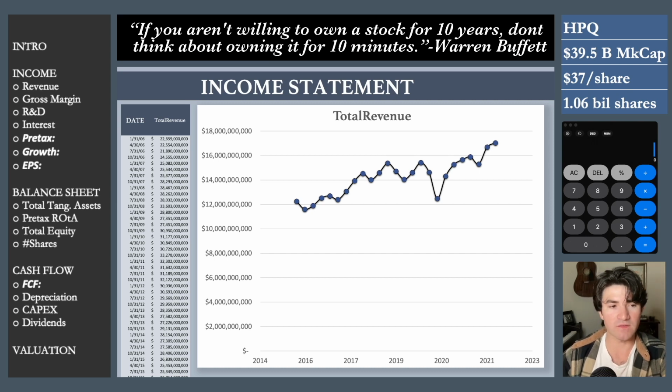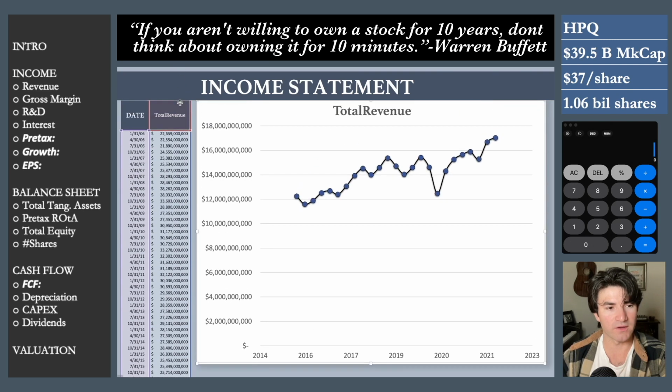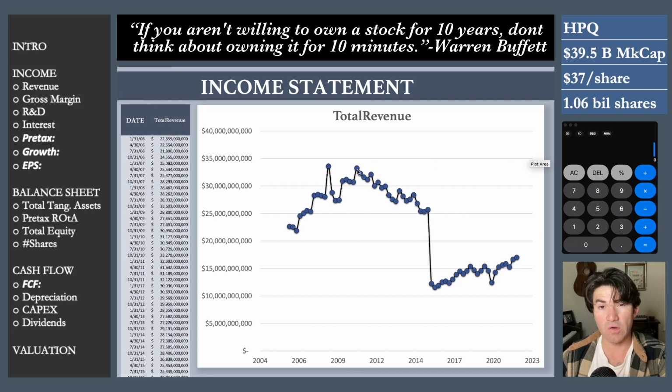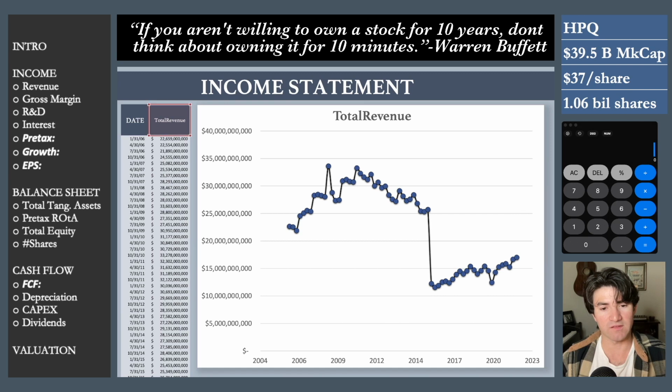But one thing I noticed is that I was looking at this huge time scale on my graph, and let me show you real quick. If I pull this way up, I was looking all the way back, every quarterly report to 2006. So my scale was kind of skewed because I'm thinking, man, what happened? The revenue dropped off and all that. But it was due to that thing that the article mentioned since 2015, whenever they split from the other company. So that's why from now on in this video, we're just going to look at 2016 on.